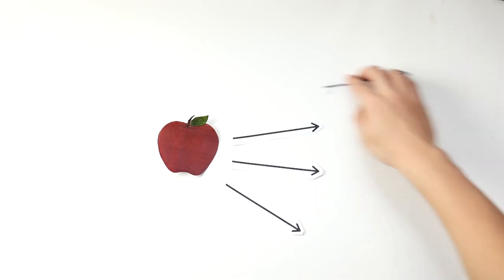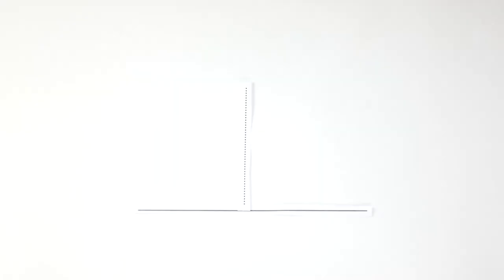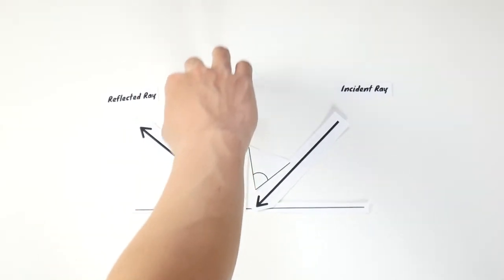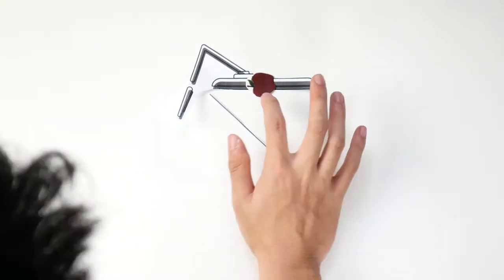I want to dive a bit more into how the illusion works, since it's actually pretty interesting. It comes down to our very basic understanding of optics and how our eyes work. First, we need to understand that light diffuses radially, and when we recognize an object like an apple, what we're actually recognizing is a set of points where light converges. We're going to use this concept to deceive our eyes by manipulating different rays of light. Using a mirror or plexiglass surface, we can deflect these rays. The reflected light rays respect the law of reflection, which states that light is reflected off a reflective surface with an angle of incidence equal to the angle of reflection. In our hologram setup, the monitor displays an image of an apple — light diffuses radially, so there are rays coming out of this apple in every direction.